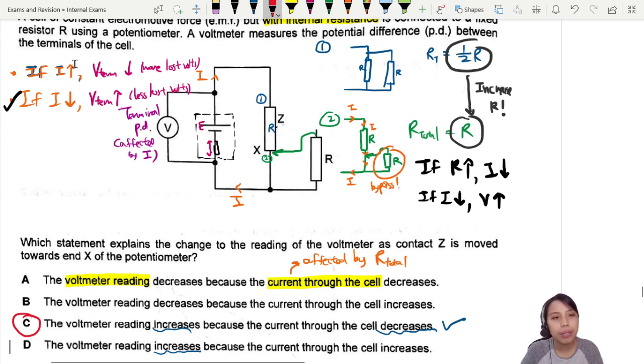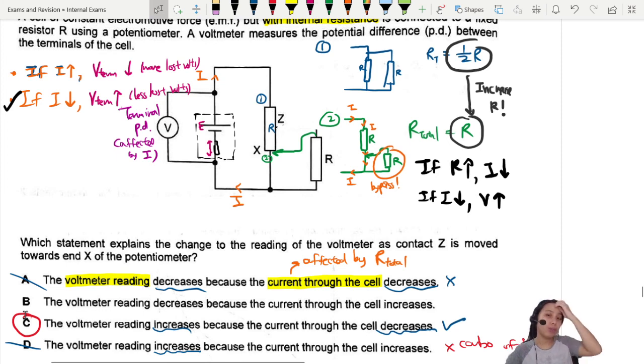So what you can do is look at this one - current increase, V decrease. This is the correct combo. Then you look at D - current increase, V increase. Wrong combo of V and I. So if you didn't know how to do this, at least you can still guess a little better. Then we look at the other case - if current decrease, V increase. You cannot have decrease and decrease, does not work that way. One must increase, the other must decrease. So B and C. If you're like, A, B, or C, and you don't know which one, you just pick and guess. Hope it's correct. So that's all for this question.